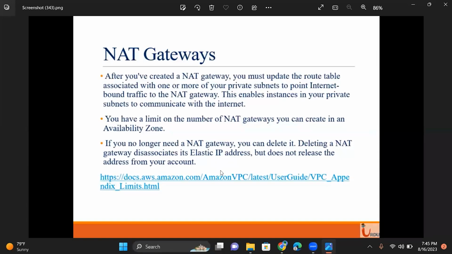So make sure, guys, that an elastic IP, if it is not attached to any service, will cost you. That's why I have mentioned this point. Whenever there is an elastic IP, make sure that it is attached to a running service, not a stopped one. If it is attached to a stopped service, it will still cost you. If you are not using it, then delete it. Release your elastic IP.